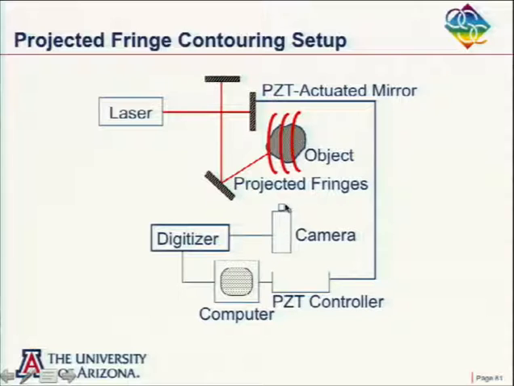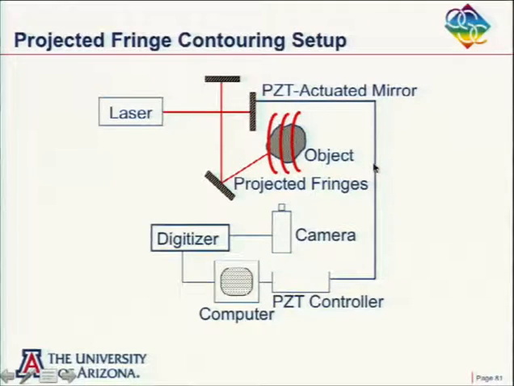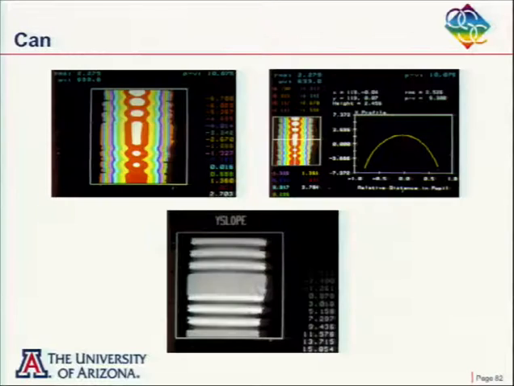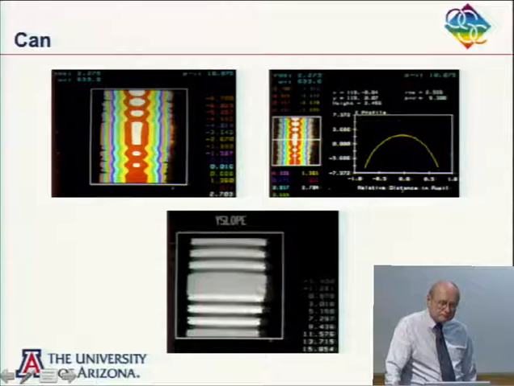Now you have to get light from here down to your camera. So if this is a specular surface, the light may go in the wrong direction. And so this works best with a diffuse surface. So I think this tin can, we painted it white. Okay? And so, contour maps, here's a little profile across it. You get the data in the computer, and you can calculate the slopes.